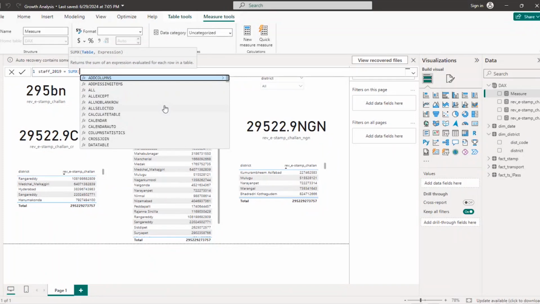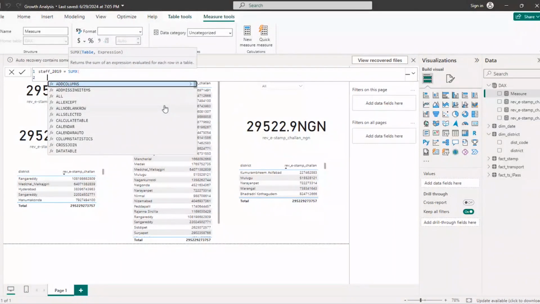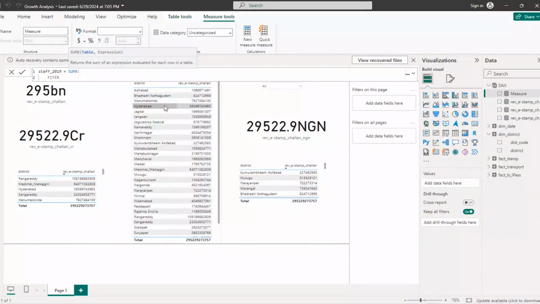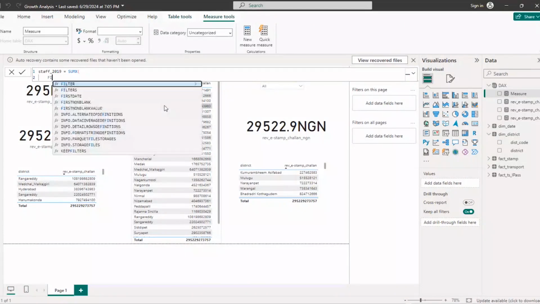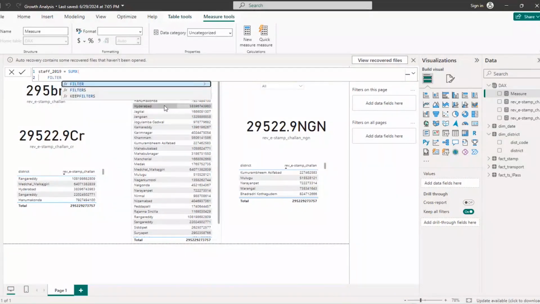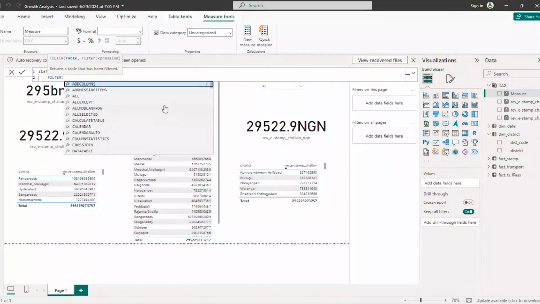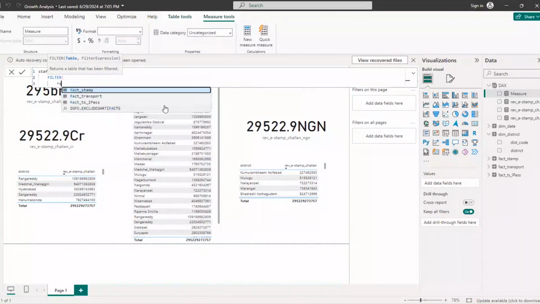Filter what? Where are we filtering? Remember, it's the facts TSI pass table that we're working in. So we're going to facts TSI pass. That's the table we want to filter. All right. And in that table, which column?